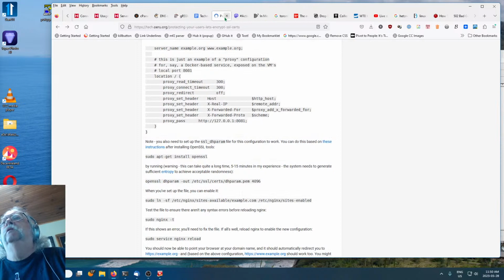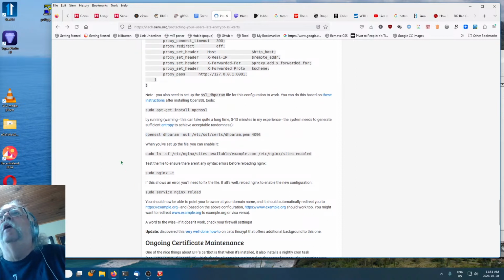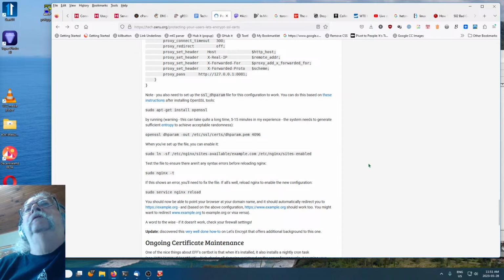So going back to what Dave Lane said, this is the command that we just ran. When you've set up the file, you can enable it. So this is creating a link from this to this.